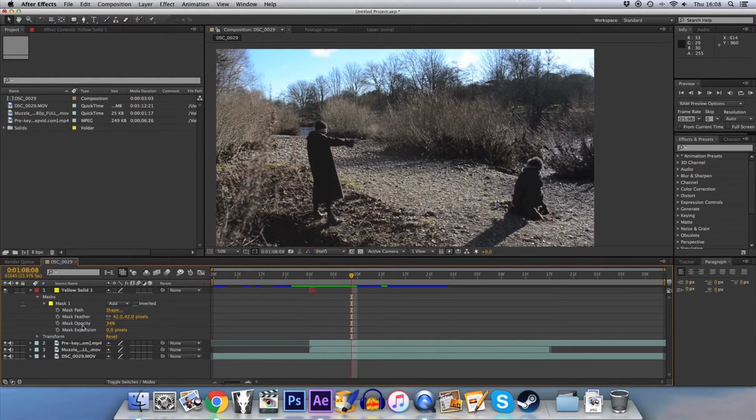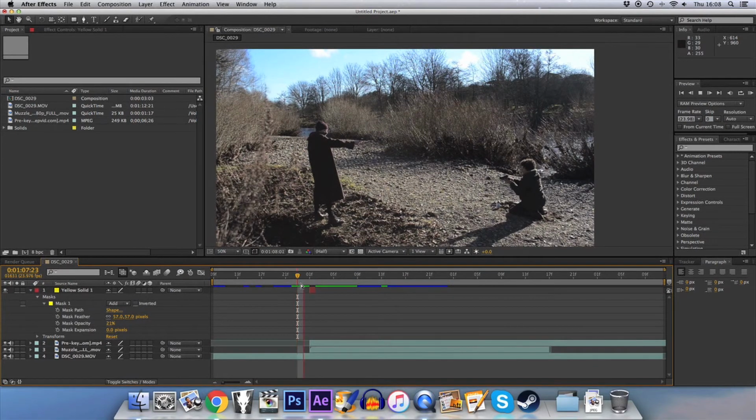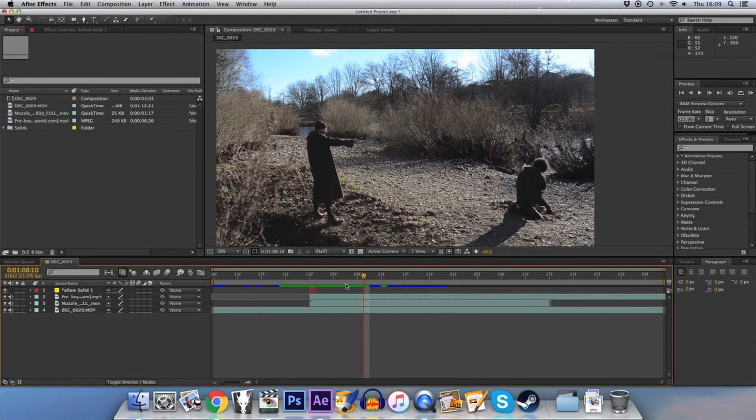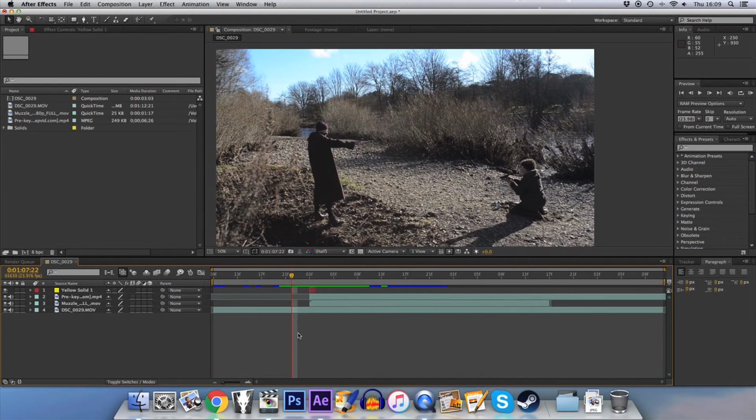Maybe feather it a bit more, lower the opacity a bit more. But again, you can play around with these settings until you find something that works for you. It's literally just a little blip there. It's a blink and you'll miss it, but it just looks a little bit more like it's firing. And as well, maybe on the hands and the coat, you can do that too. So there you've got a pretty solid effect for the muzzle flash. Certainly nicer than it would be if you just did the flash on its own.